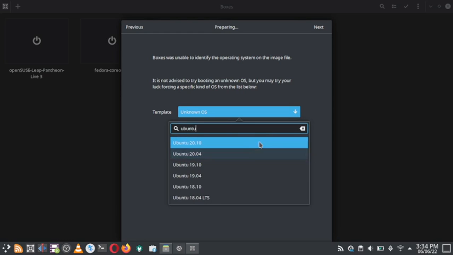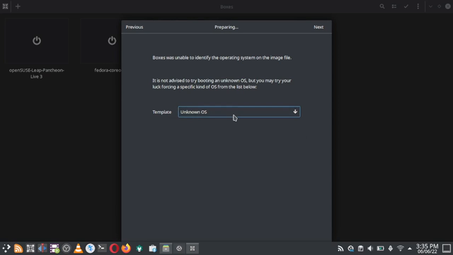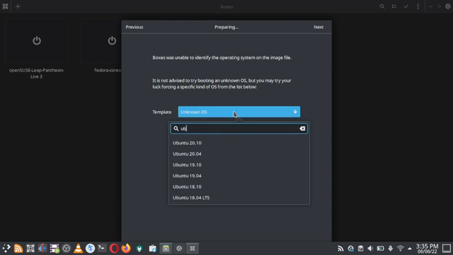You can use either Ubuntu 20.10 or Ubuntu 22.04. Okay, it is also not available, so you can use 21.10. It will be safe. 20.10, okay, or you can use 20.04 also, the LTS version.